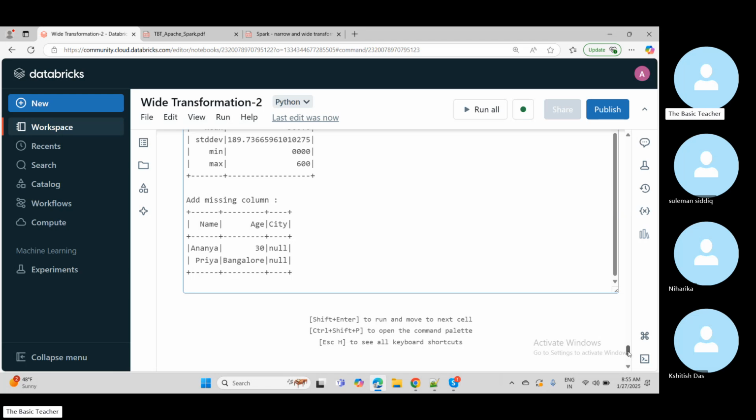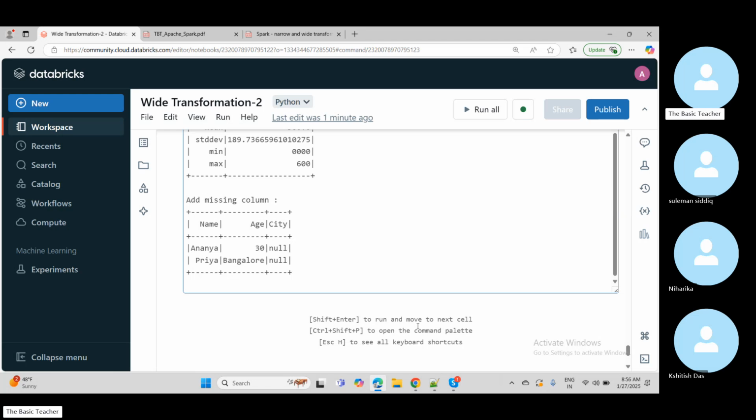That is fine. And again, there can be a condition where some schema is similar and some is different, but you want to merge. In that case, one option is to manually add all the missing columns in both data frames and make both match.